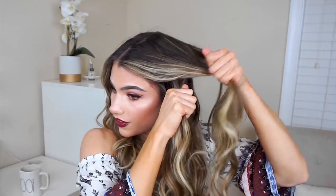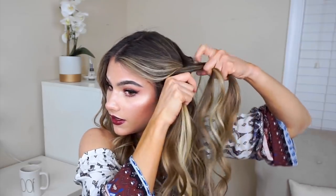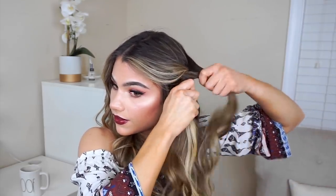because we're not going to be picking up any other pieces as we're braiding down, which is why I like to put in my extensions for this look, so that I can have a lot of hair here and also a lot of hair for the braid. So I'm just going to pop my finger through and bring that to the middle. See if I can try and keep my bangs in there. Okay, poke my thumb through and put that into the middle. It's just like your basic French braid. You guys know how to do this. And just do it over and over again until you get all the way down to the bottom.